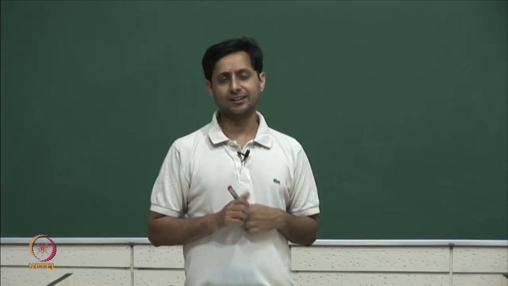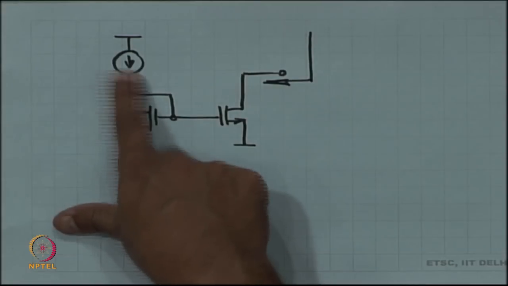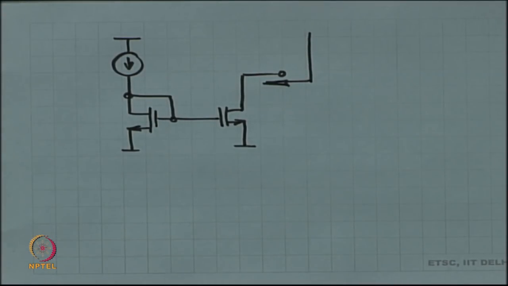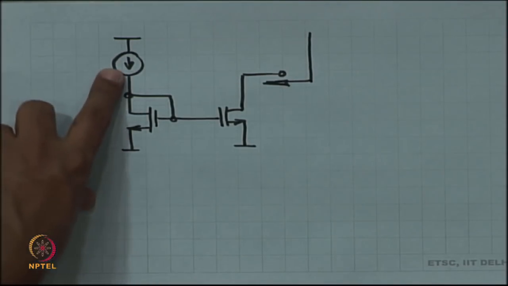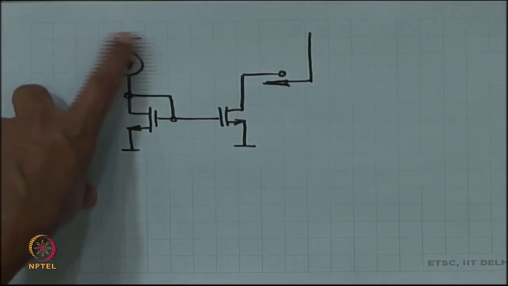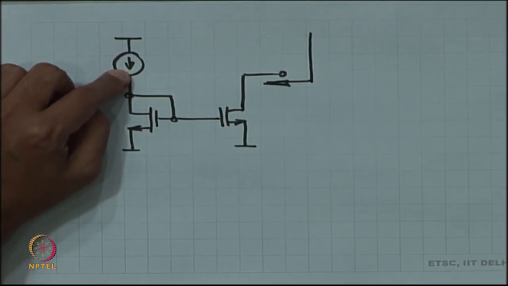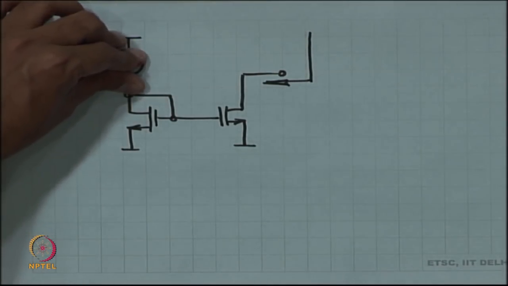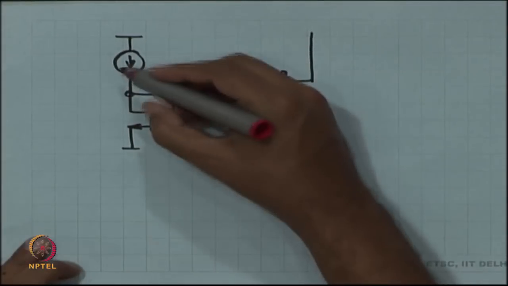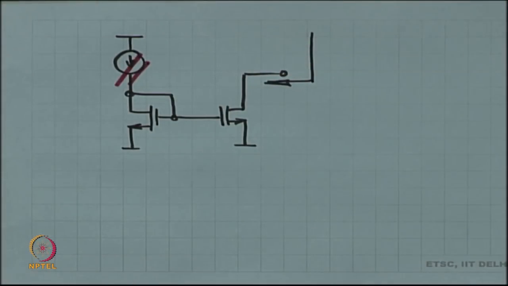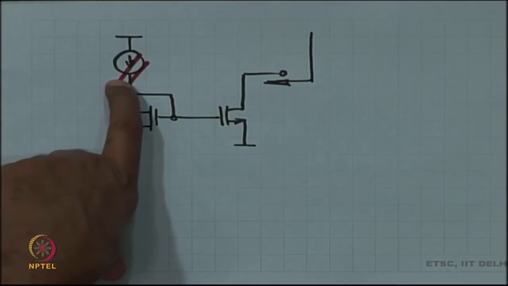When you are going to do small signal analysis, what will you do with this reference current source? You are going to null the current source, right. You are going to make it static, this is static. So, there is no incremental current going through this reference current source, which means that this current source is going to be treated as a current source of value 0, which automatically means that it is an open circuit. Unlike the voltage source case, a current source becomes an open circuit, right. A voltage source becomes a short circuit because its value is 0. So, here the value is 0, it becomes an open circuit.